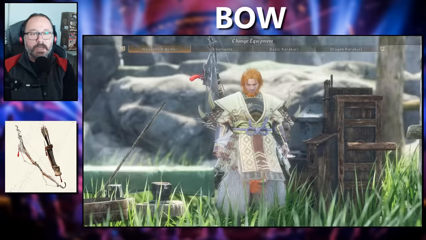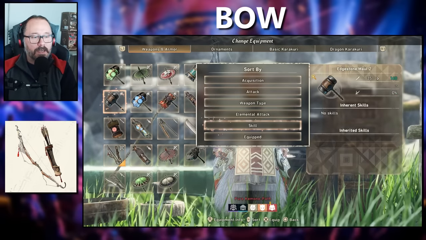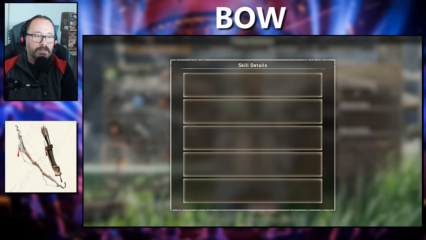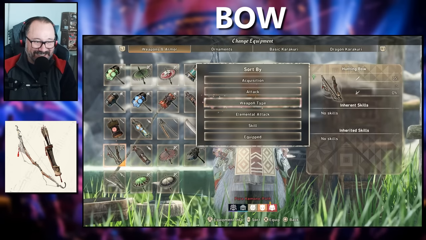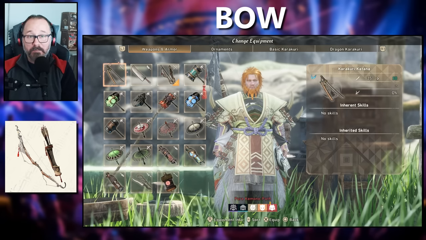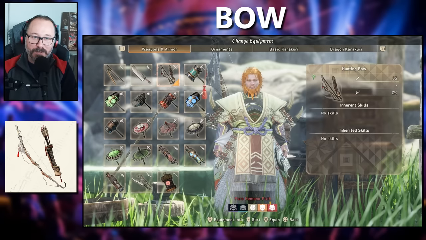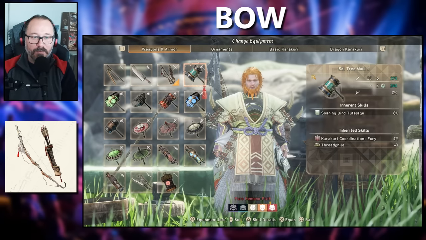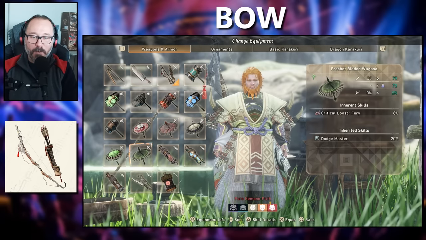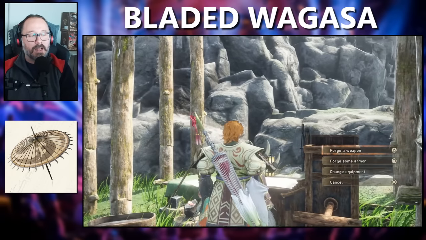Because, like, if you actually look at my equipment here, you'll notice that I have, like, let me sort these by weapon type, ascending. Oh, damn it. Then I instantly took it away. I'm sorry. You'll notice that I have one Karakuri Katana, which is the base version. One Nodachi, which is the base version, and one bow, which is the base version, because I don't play these weapons. Then we have 1, 2, 3, 4, 5, 6 hammers, and 1, 2, 3, 4, 5 bladed Wagasas. So let's talk about the bladed Wagasa, the umbrella.